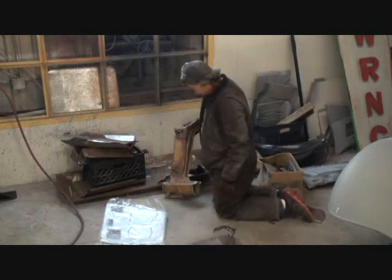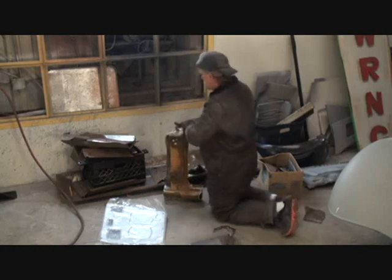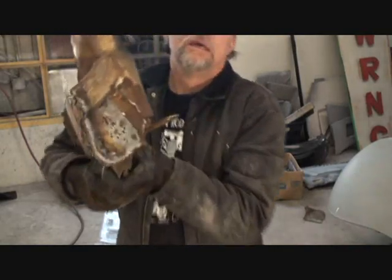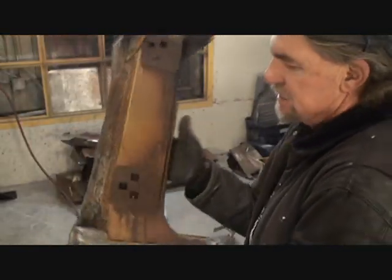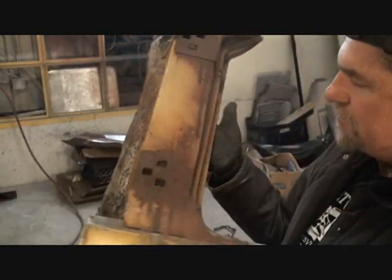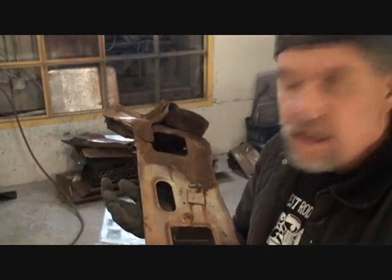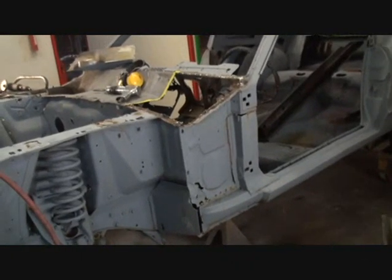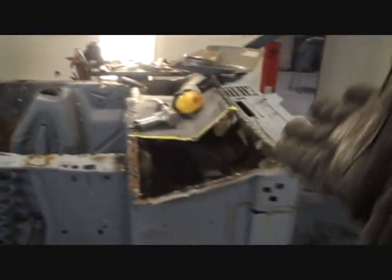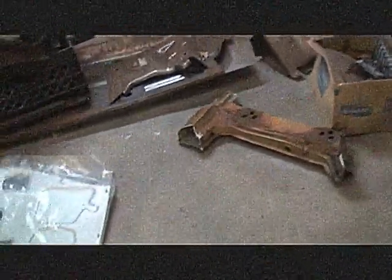And there's our door post too. Now that I've got this out, I want to show you how everything is layered — you've got to start with the bottom part and work your way up. This would be the second piece that goes in because it lays on top of that, then you put the other two pieces on. So we're going to have to get this sandblasted — there's no way I'm going to use it like this. We'll take it down to Abel's sandblasting, get it cleaned up, and then we'll be back on our 1968 Rustang Frankenstang Mustang. It's a domino effect — I was all excited to get this done today, but now we've got to wait two or three more days to get all this taken care of. It's a big mess, but Pete's going to figure it out.